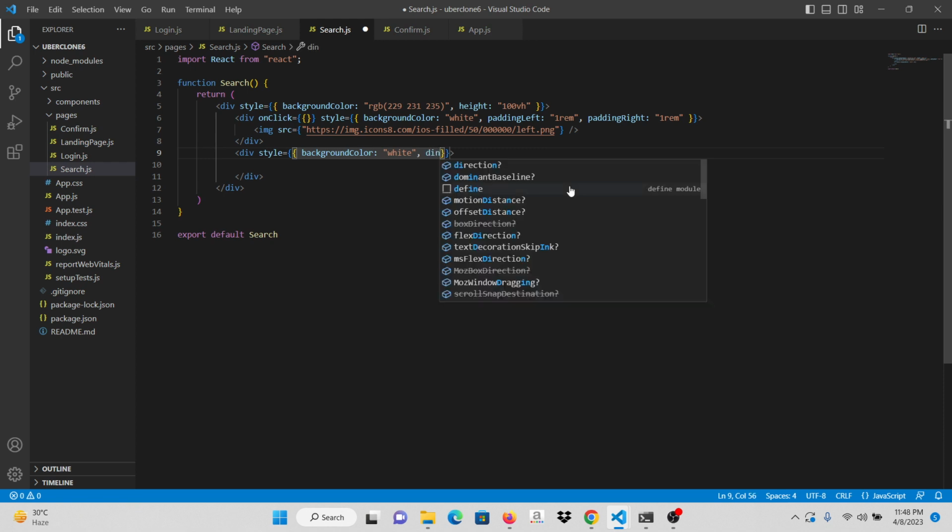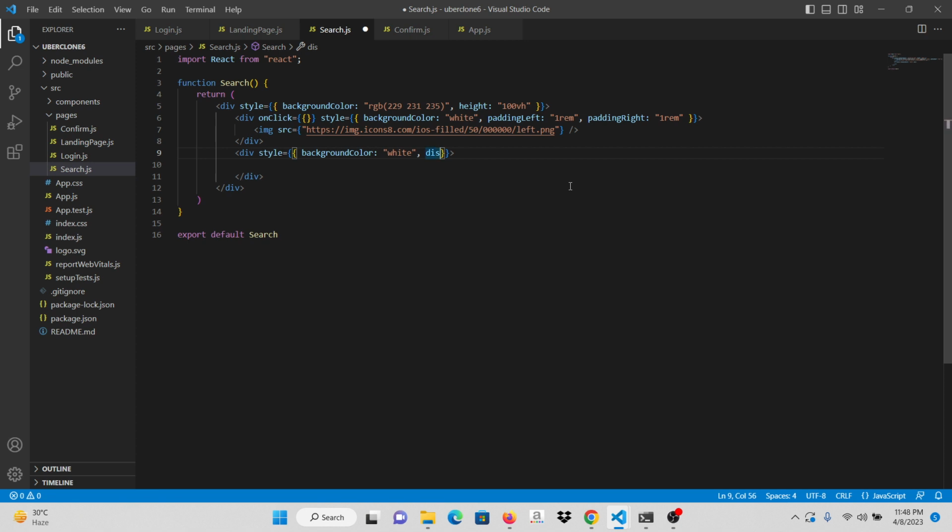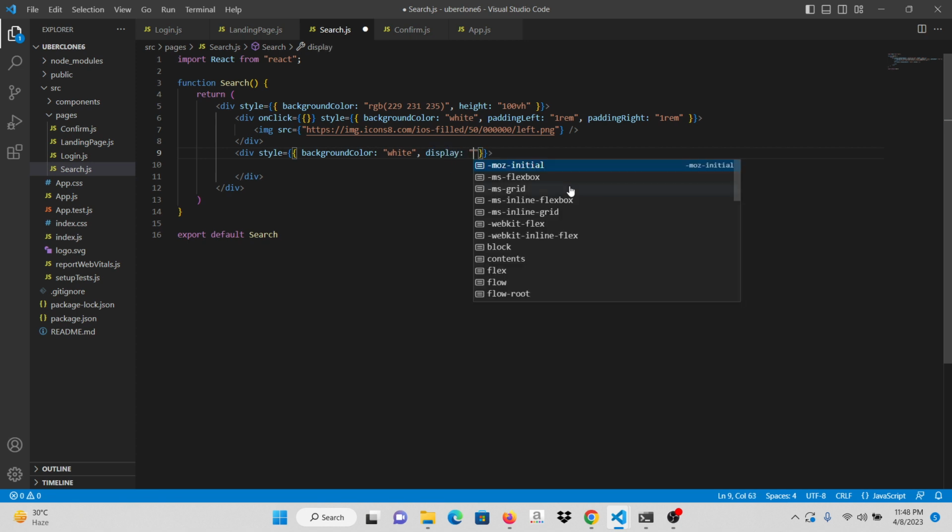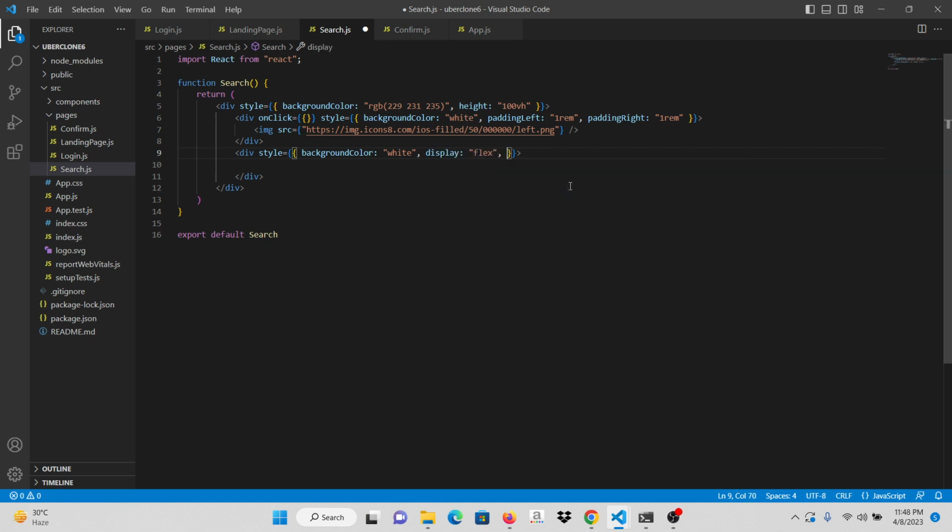And display should be as usual, display flex, direction is column, and it should be in the center.